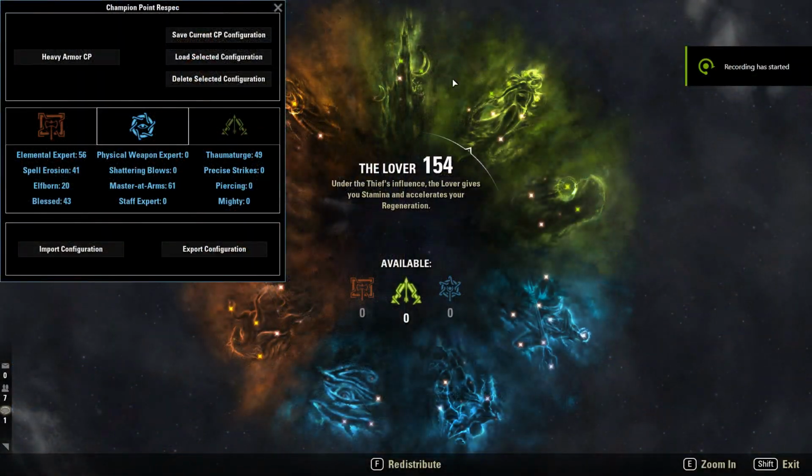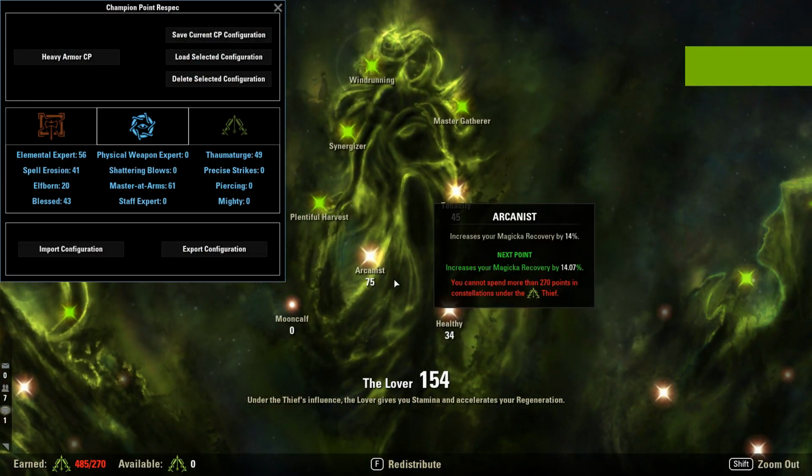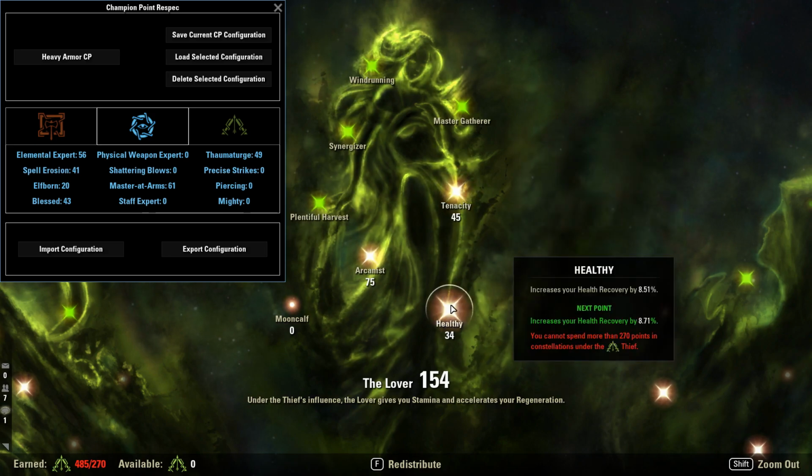Alright, and now for the champion points for this build. So we are running 56 into Warlord, 75 Arcanist, 45 Tenacity, and 34 into Healthy. The additional 34 into Healthy is because we are running Eternal Vigor and we are trying to benefit off of health recovery, so we're trying to bump that up a little bit more.